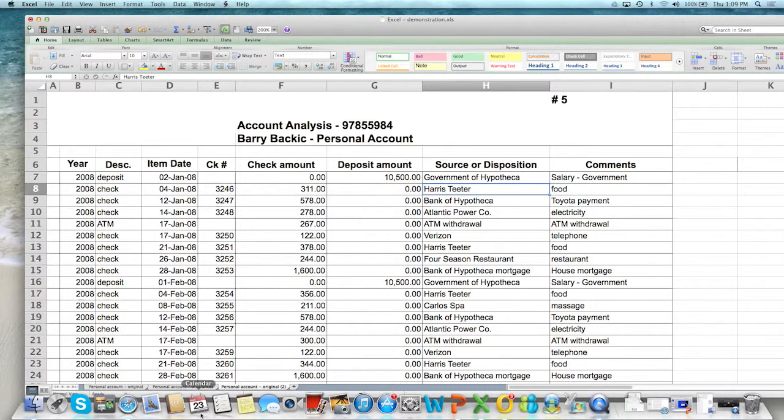At this point, you may notice, and I'll move my cursor around again to catch your eye, there's a brand new tab at the bottom, and it says the same thing, personal account original, but there's a 2 after it. So we've created an identical copy. This is the copy that we're going to work with so that we don't hurt any of the original data. Now, to make this even more clear, why don't we change the name of this copy and call it work copy, so we'll know exactly what we have.